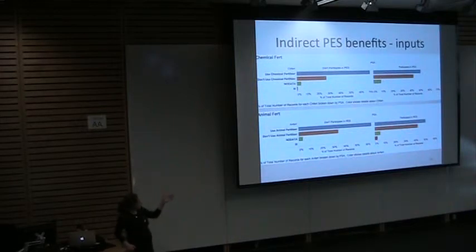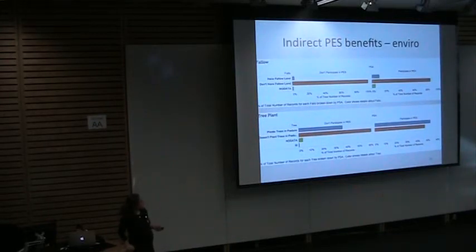And it looks like people who participate in PES may be less likely to use fertilizers than people who don't participate in PES. And that's especially interesting because input use tends to be correlated to increased wealth. So when you have more money, you tend to use more inputs. And people who participate in PES tend to, on average, be wealthier than people who don't. So it's interesting that you have people who are participating in PES but who look like they might be less likely to use fertilizers than people who don't.